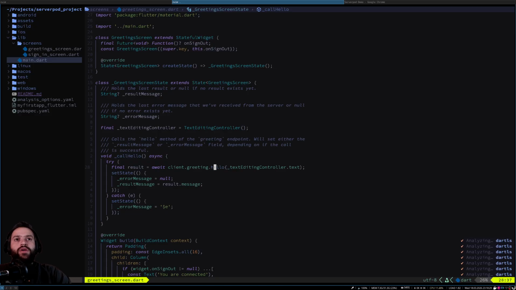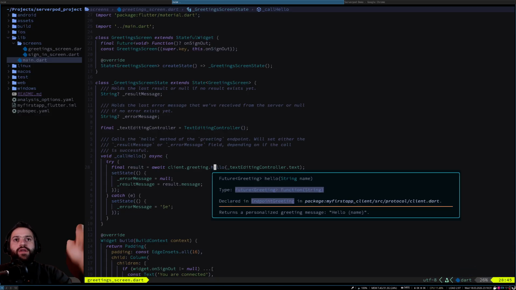This hello method is from the client package, but those methods were generated when we created our project. So later on, when we add more endpoints to the backend, we will generate the client code, and we can just use it in the Flutter side here.